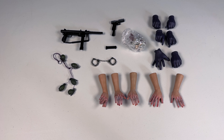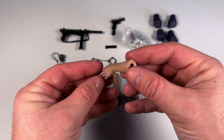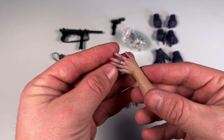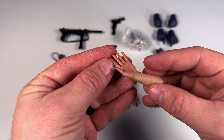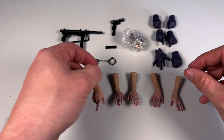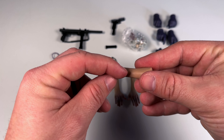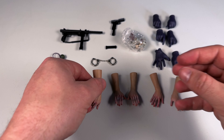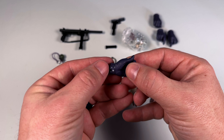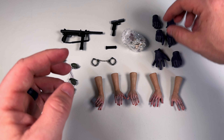Going to the accessories, we have quite a few hands and I love this new design — they peg in closer to the elbow so we don't have those ugly joints showing, and it's also magnetic. Look at the paint application: I love the black, white, and red — his knuckles are kind of red from hitting somebody. There are hands that point or do different gestures, so they really did think of all of that.